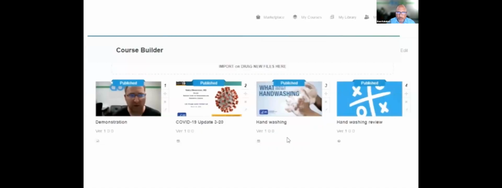And this is what it would look like when I take those items and put them in order. As I mentioned, I will usually put a quick intro by me. I want the patients to recognize that it's me, that I took the time to curate the information for them. And then I'm using two items that I didn't create, that are just available from the CDC. And at the end, I created a quick, I call it a quiz or review. And that helps the patient recognize whether they understood the information or not. It's not something they get graded on, but if they answer a question incorrectly, there's a very immediate cue to, hey, try again, right?